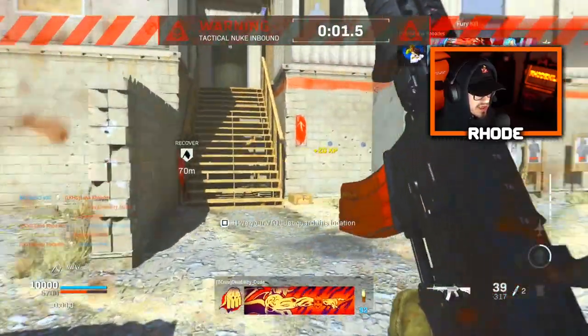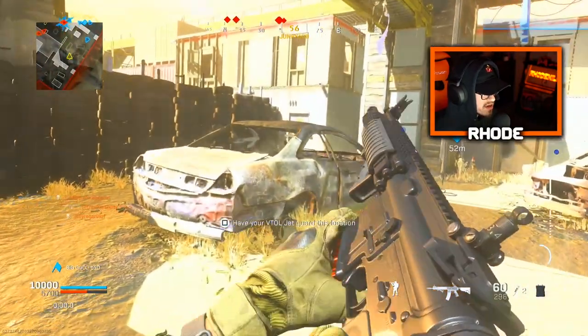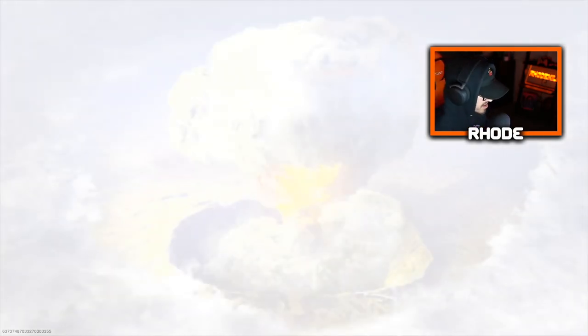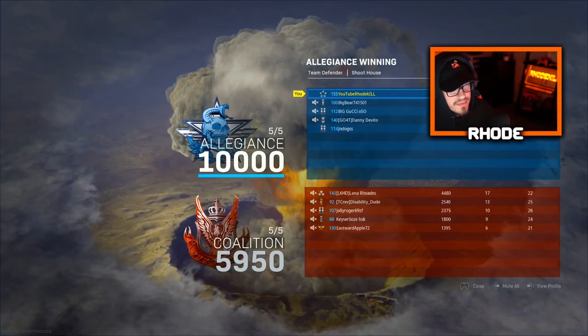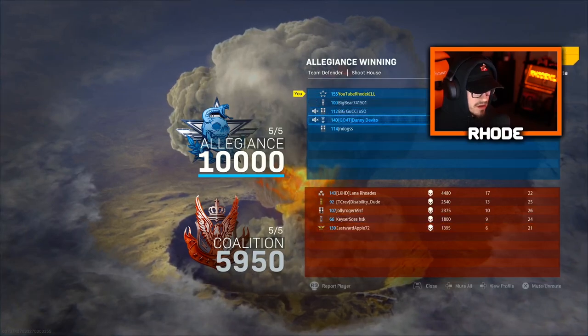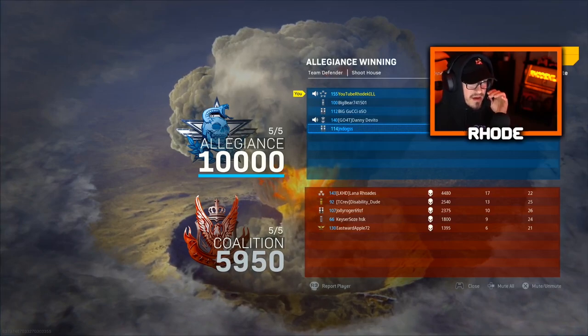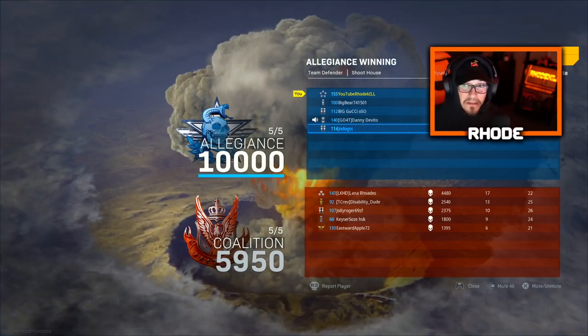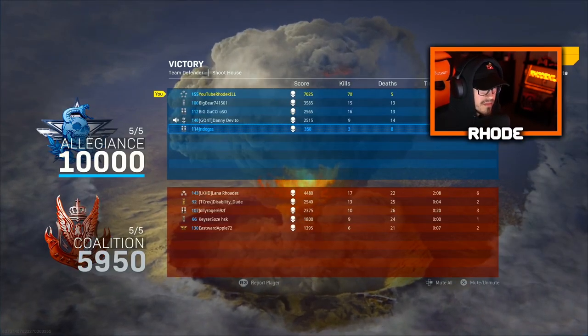Oh my gosh, this thunderclap is clapping cheeks. That's facts. Let's go, baby. A thunderclap, baby. We dropped our flag. Lana Rhodes got nuked. That's right, Danny. That's right, Danny. Return to base.